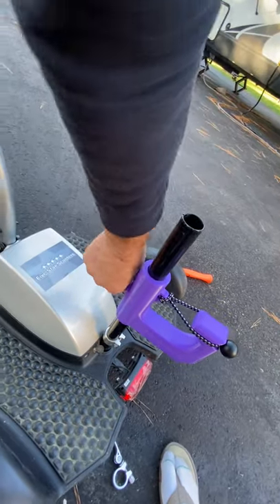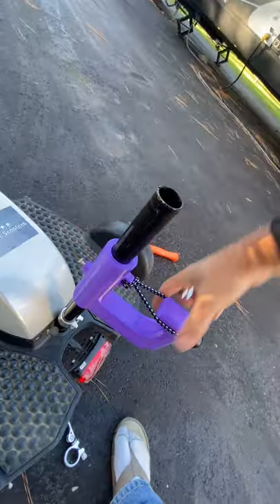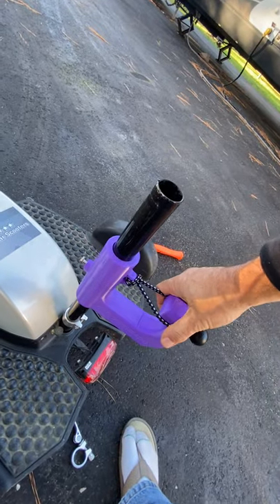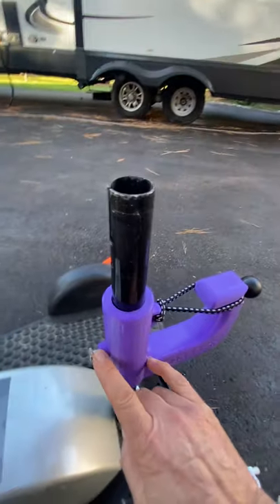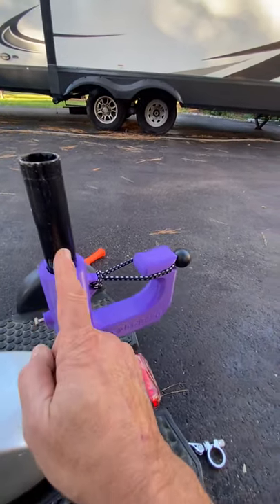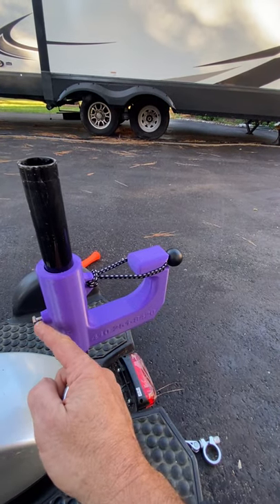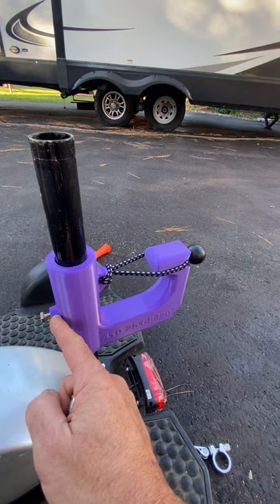You want to just make this snug, just to kind of hold it in place. If you tighten this too much, the nut that's encased in here will be pulled upon as this screw is pushing on the pipe. That nut is going to want to go this way — the threading, if you will — and it'll end up cracking this housing.